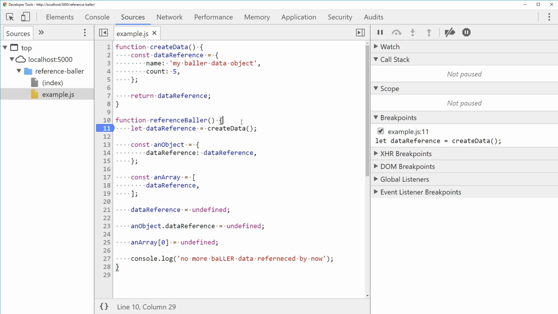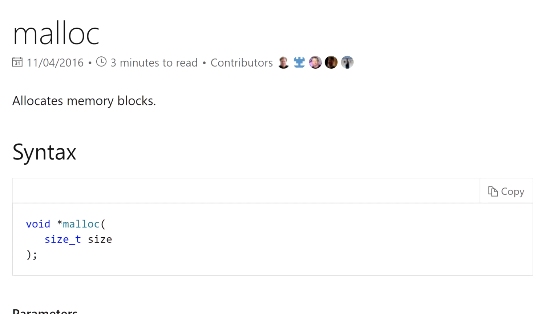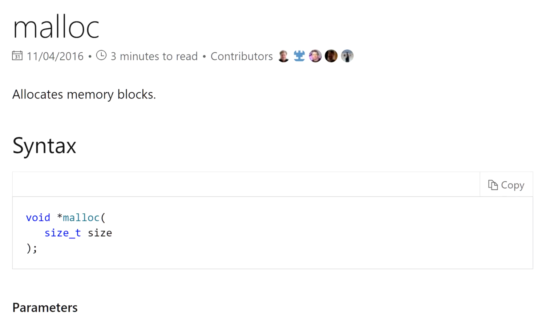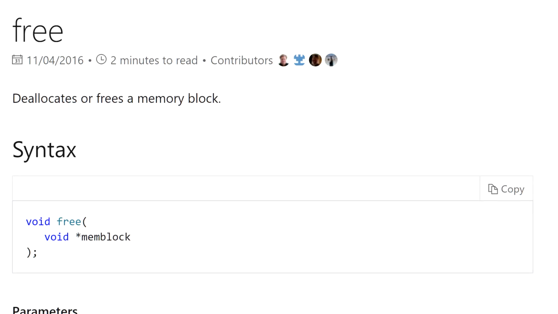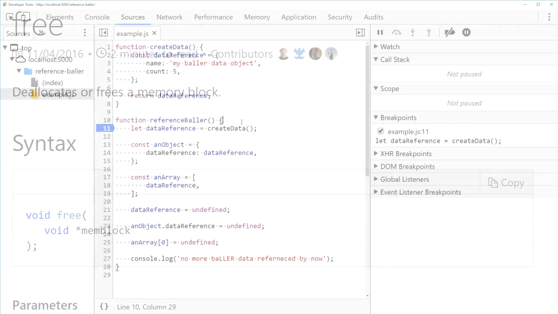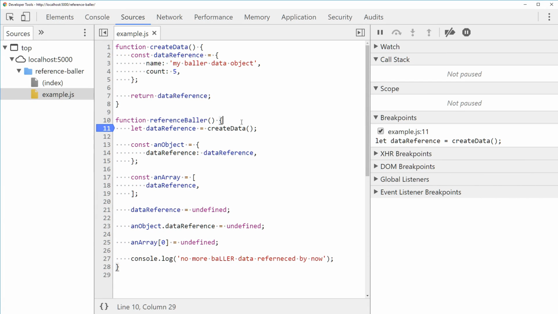In many lower level programming languages, you have more control of memory. This means that you might be able to say, reserve this part of memory for me. And also you might have to say, free up this part of memory for me. In JavaScript you don't do that. In JavaScript you're not concerned about how much size your things take up. This is handled for you automatically.